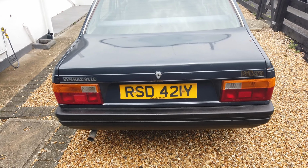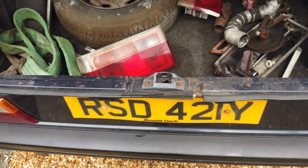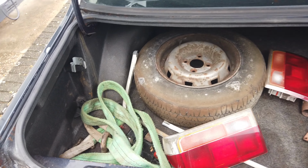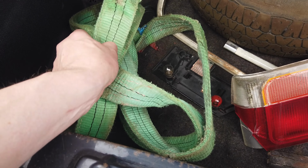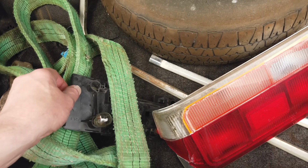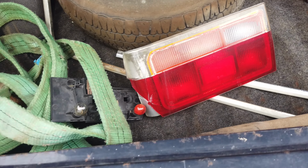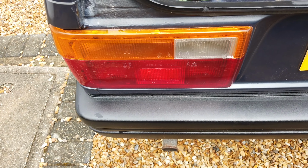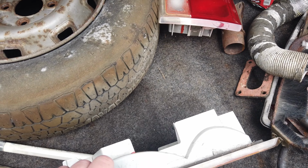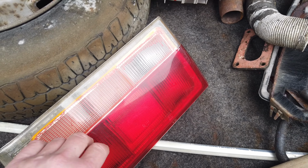What's in the boot? Okay, so we've got a tow rope. Okay, that might come in handy. Oh, the previous owner did say he changed these tail lights because they're all faded, and he's actually managed to track down some new old stock ones. Lovely. So I'll put those somewhere safe because they might help somebody else out who's got some broken lenses possibly. I might put those up for sale.